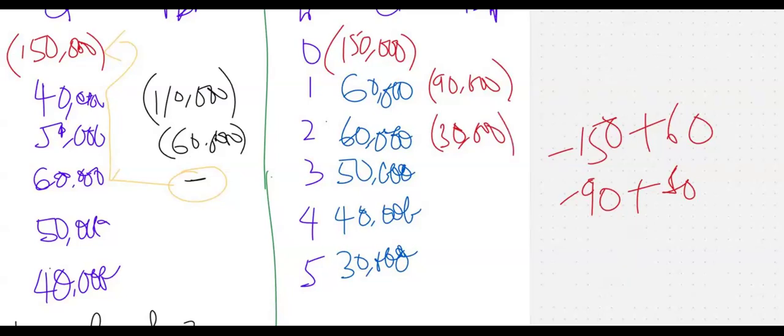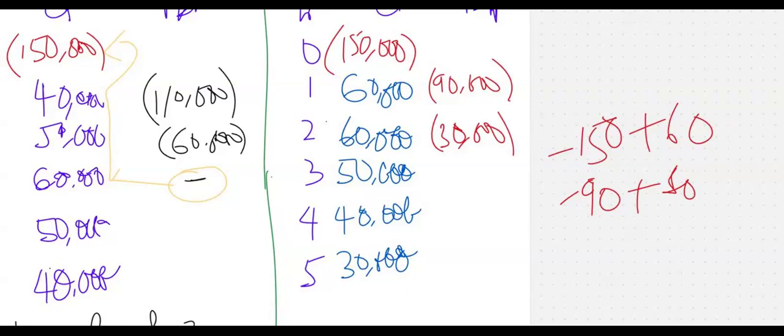Negative 30,000. But look at year 3. Year 3, you could see that we expect at the end of year 3 to have 50,000 Ghana cedis. But then the outflow, the money we have outstanding to pay is 30,000. So it means in year 3, the 30,000 which is left to pay is less than the 50,000 which will come in as revenue.